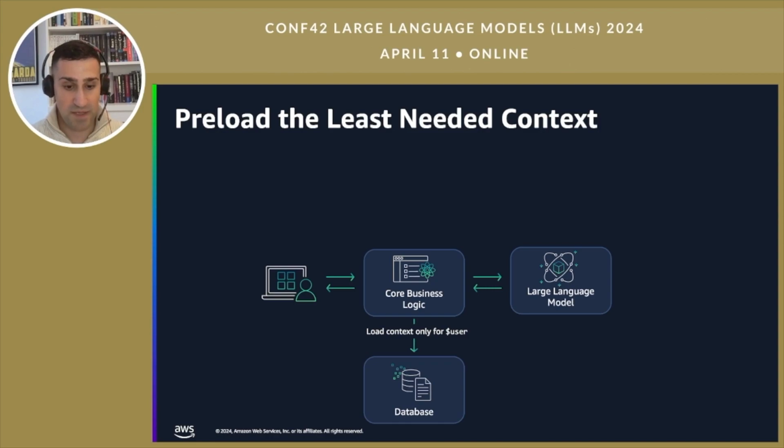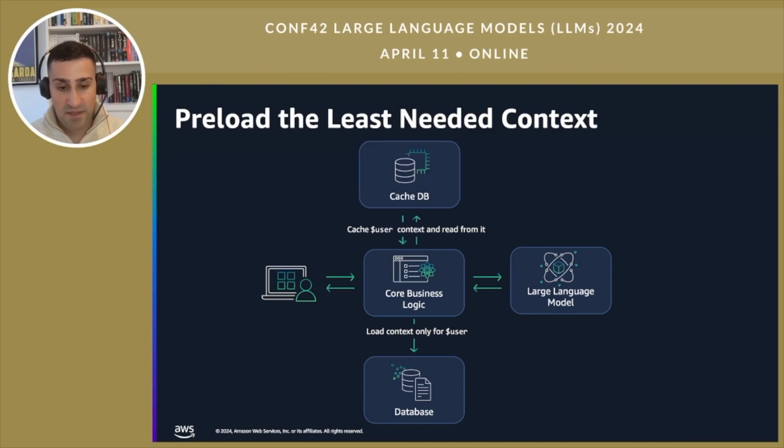So let's say we have an application where a user wants to book a new flight or update the current flight. Then we will need to load some personal information about the user's current bookings. So we need to go into our databases and load that. And to avoid that the large language model would have any access to additional data, we will load this context from our database and store it inside a cache.